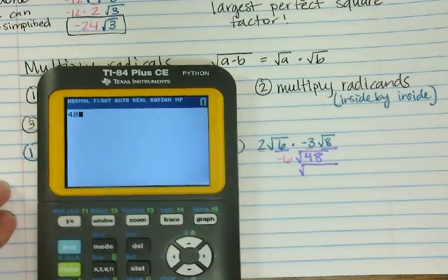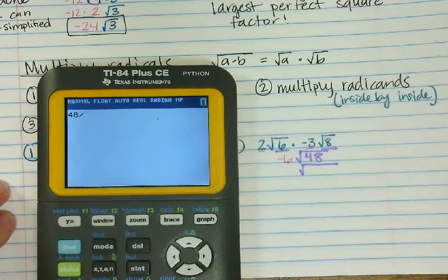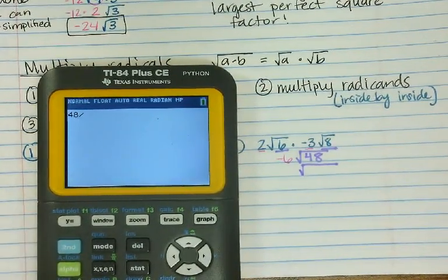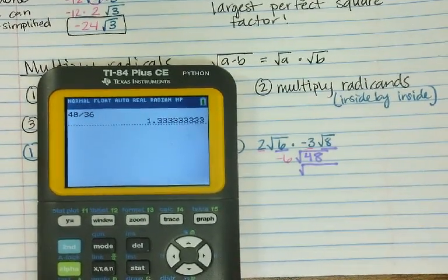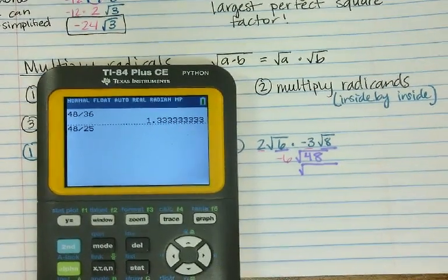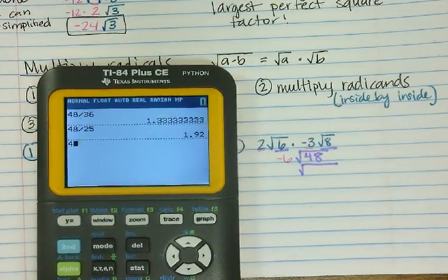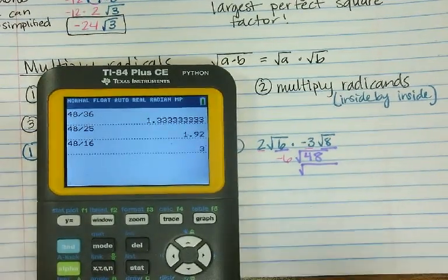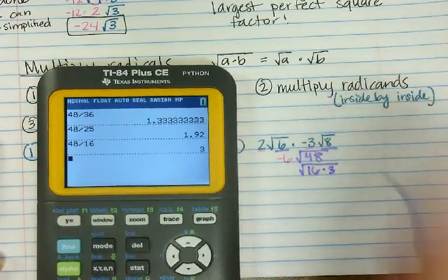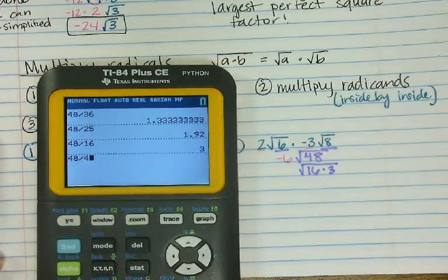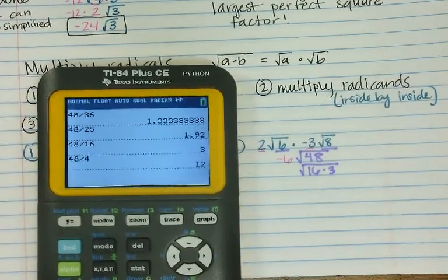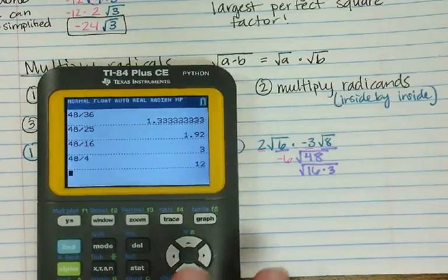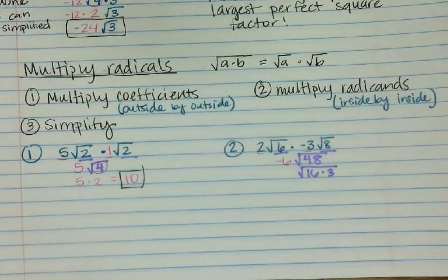Let's look at our perfect squares over there. It's got to be less than 48. Can 36 go into that? No. Okay, let's try it. Will 25 go into it? No. Okay, 48 divided by 16, hey, that's going to be our number right here. 16 times 3. I want you to notice 48 is also divisible by 4, but 16 is bigger, so we're going to pick 16. Does that make sense? Because that's our larger perfect square.